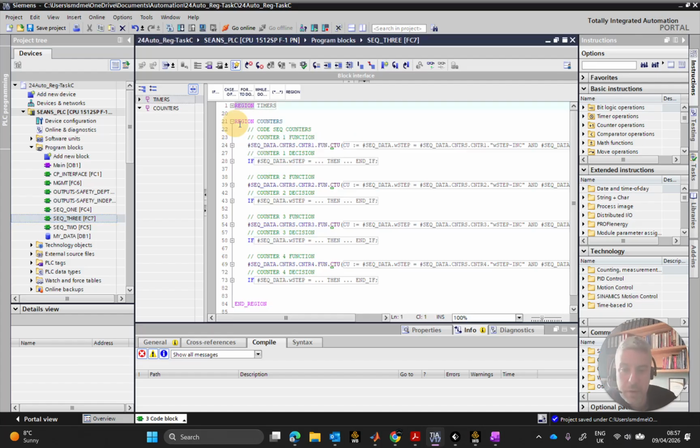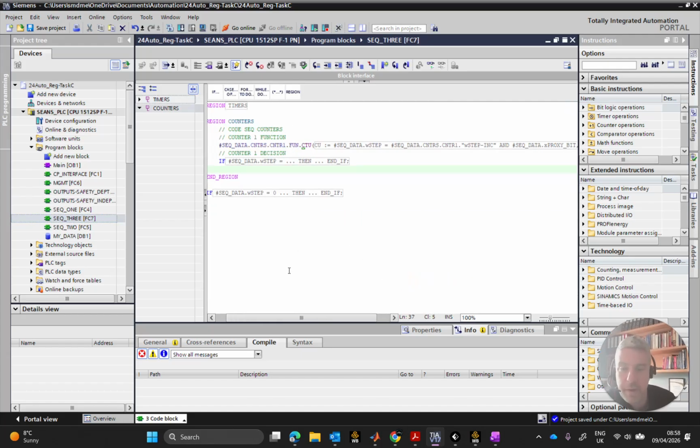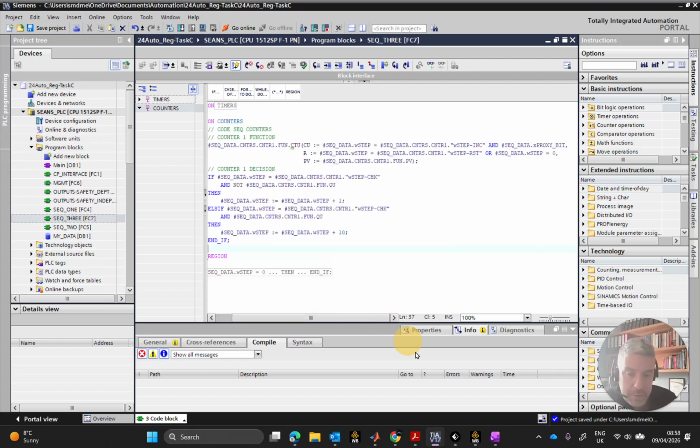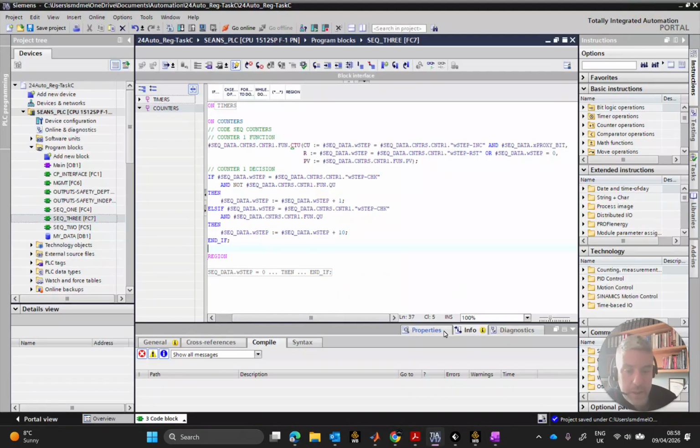Sequence 3, very same thing. The timers I don't touch. Into the counters, only have one counter to avoid confusion, and then delete them out. Counter 2, 3, and 4. My proxies up here, what am I counting here? I'm counting the timer, the queue complete. This is what is going to say that the increment is finished. So it's not the proxy bit.